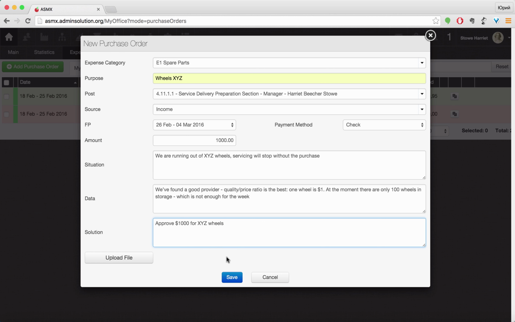If necessary, here we can upload a file. The scan of a document or a photo of the equipment are items that we are going to purchase. Submitting detailed information allows the company to compare and prioritize different expenses, taxes, rent payments, materials, etc. So the best decision can be made. Now we click on Save.